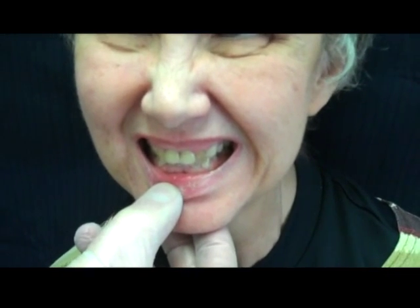Why these two clues were missed is beyond me. But I feel this TMJ problem is contributing greatly to her Parkinson's. Every Parkinson's patient I ever met has a TMJ problem. Okay, we're going to deliver her appliance a day or two from now, and then we'll monitor her progress as she goes along, and you'll be able to see her response.